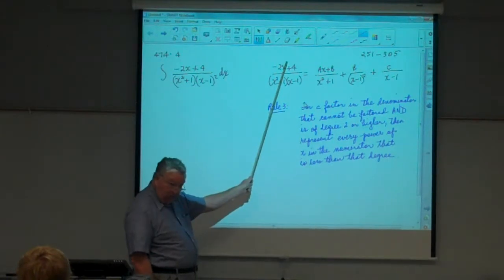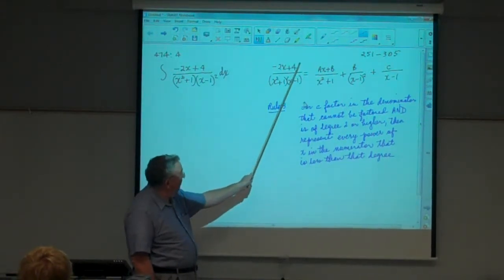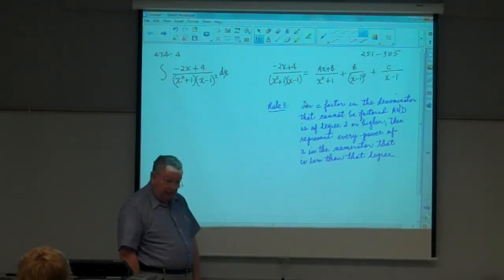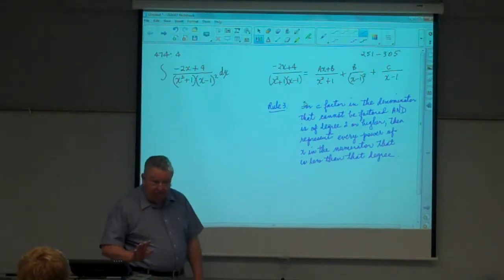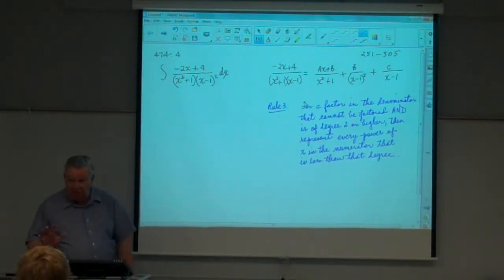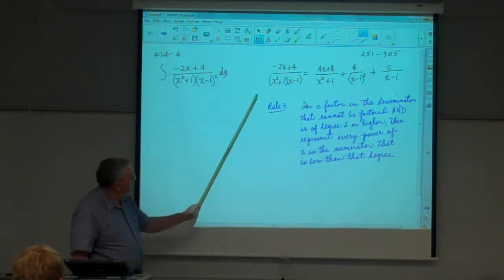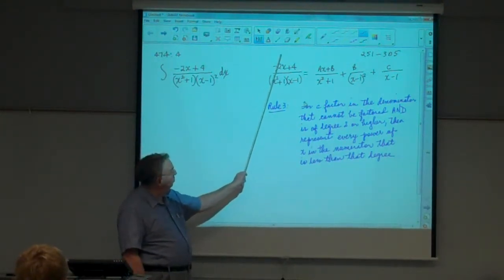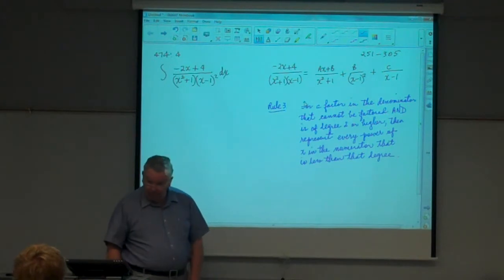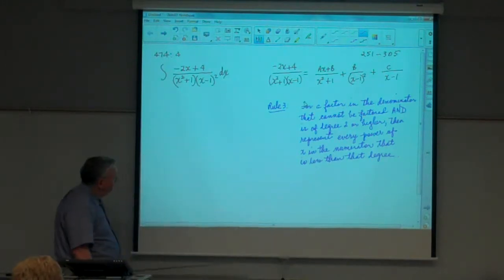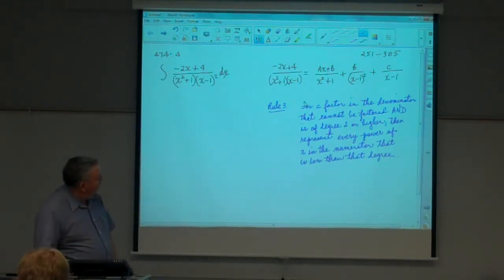Does everybody see that 1? And here is x to the 0, is it not? Follow what I'm saying? That's all you have to do. From there on, it works the same way. If this had been 3, you would have had 2, 1, and 0, wouldn't it? Okay? All right? But we're going to do it the same way.